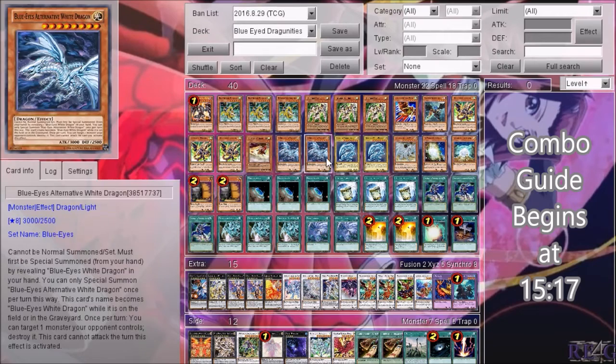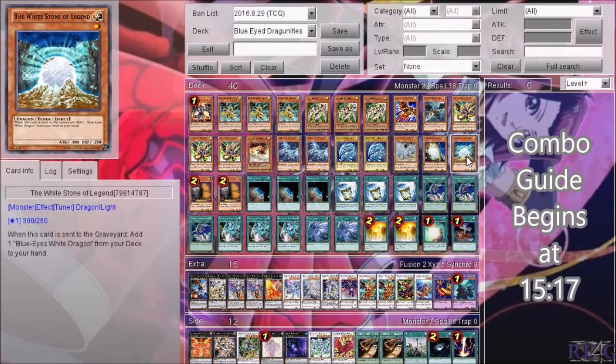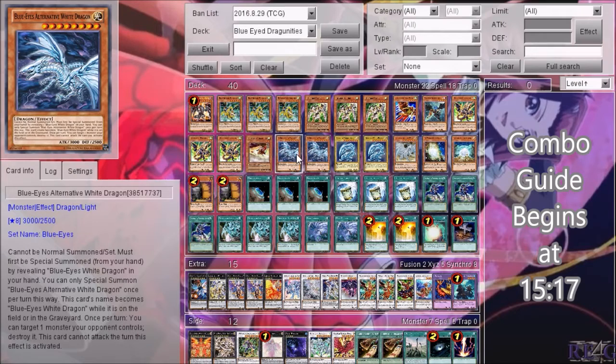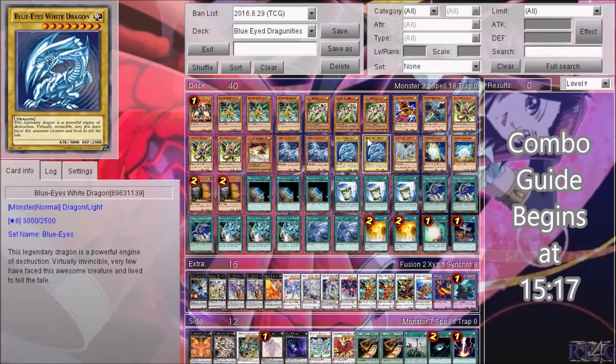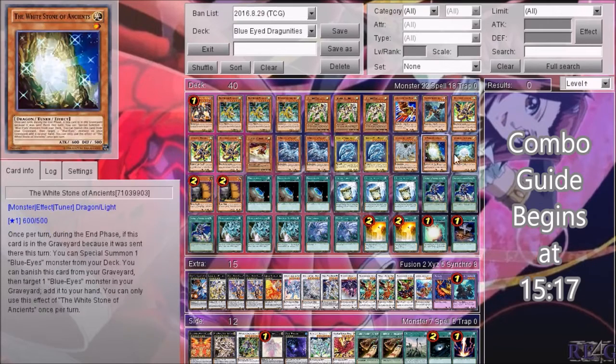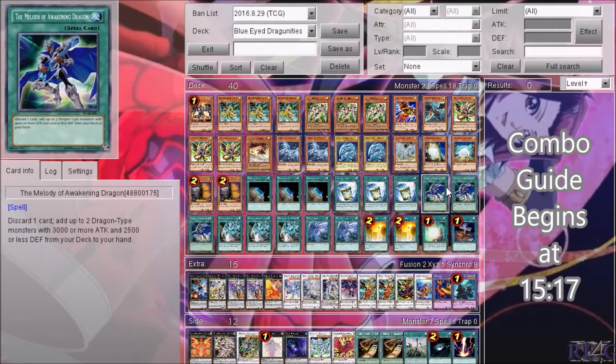So I've tried to slim this thing down as sleek as I can possibly get it, with mostly a Dragunity engine, and then just adding on some Blue-Eyes stuff in addition. And I'm still running the most important Blue-Eyes stuff. I mean, we've got Alternative, we've got the Dragon Spirit of White, we've got 3 of the Melody of the Awakened Dragon, so we still have the stuff to make it go off, but by running it at 7 monster cards and like 6 spell cards or something, the odds are definitely less likely that you're going to run into a hand that just breaks up.